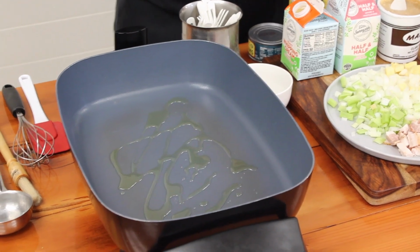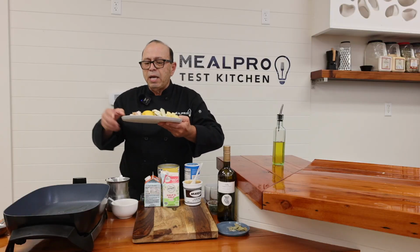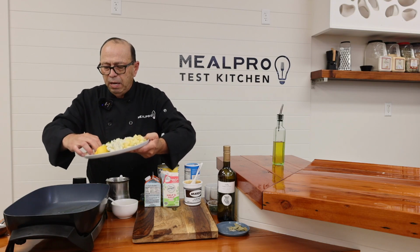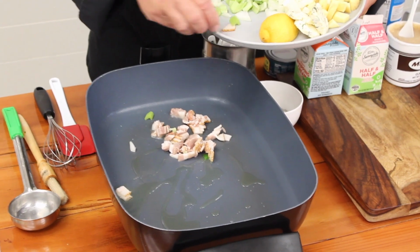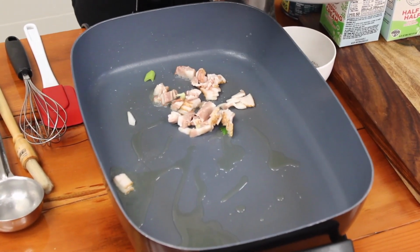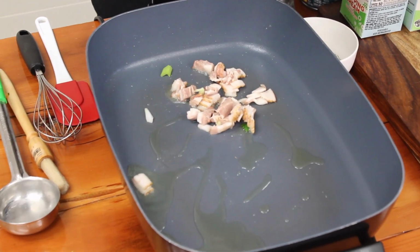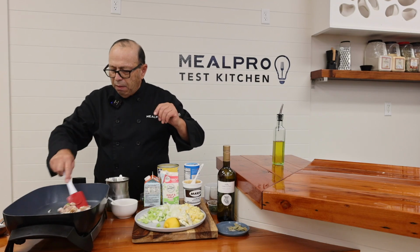Okay, and then the first item I'm going to put in there is my bacon. I like using bacon. Okay, and this is actually Italian pancetta, okay? I'm going to put the pancetta in there and I'm going to brown that off, lightly brown that off. I'm not going to make it too dark because we're doing a white clam chowder, but I'm just going to make sure that my pancetta is cooked all the way through, right? Okay, so I'm just going to stir that up.